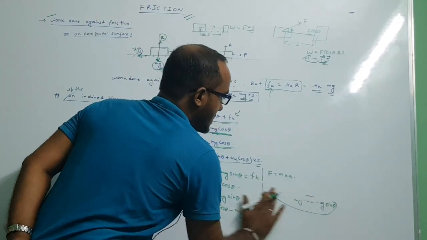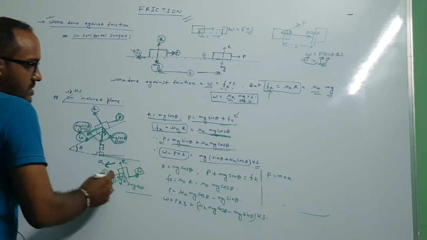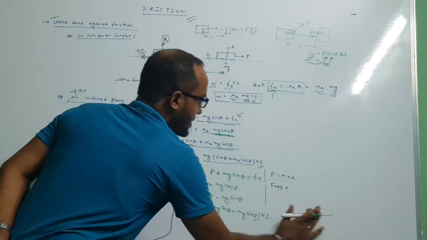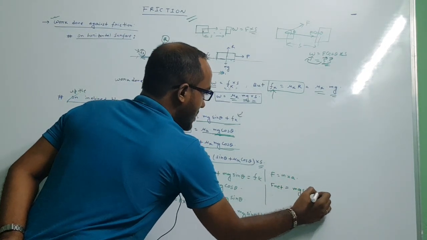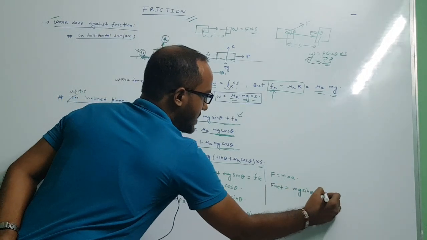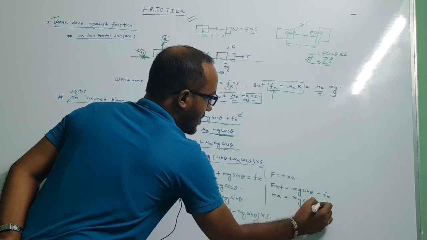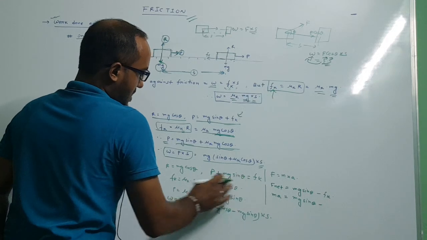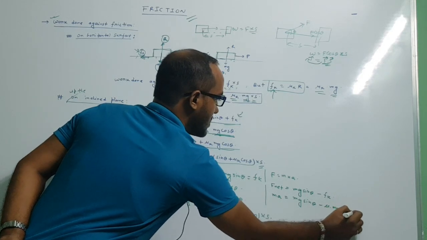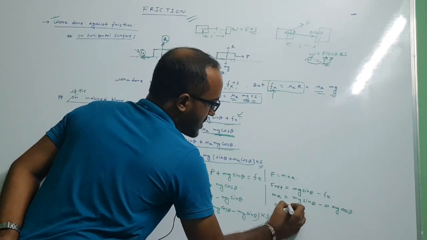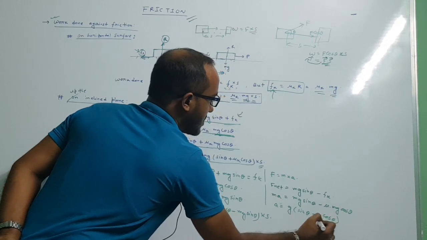See, here we have made a mistake. In the resultant force, the resultant acceleration is in the downward direction. So what would be the F net that is acting downward? mg sin theta is acting downward, so it will be the greater force, and Fk is acting upward, so mg sin theta minus Fk. Now you put the values. F net is mass into acceleration, this is mg sin theta minus Fk, which is mu into R, and R is mg cos theta, so mu into mg cos theta. Now take m common, you will get acceleration equals g sin theta minus mu g cos theta, or take g common, g into sin theta minus mu cos theta.